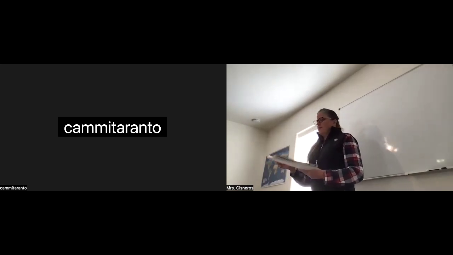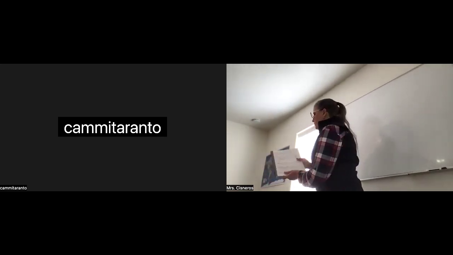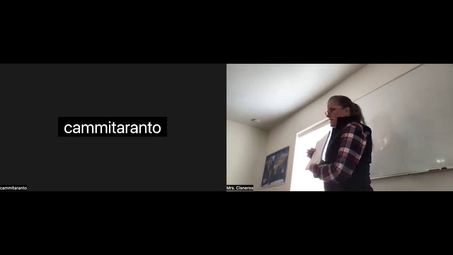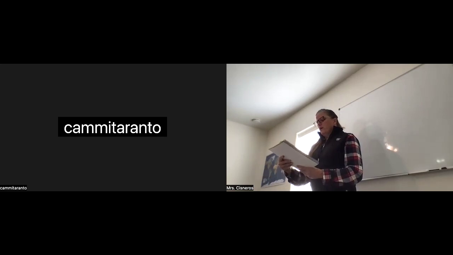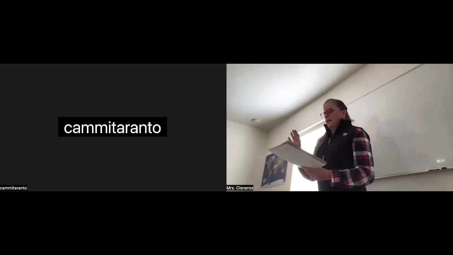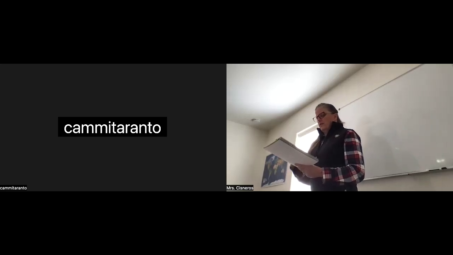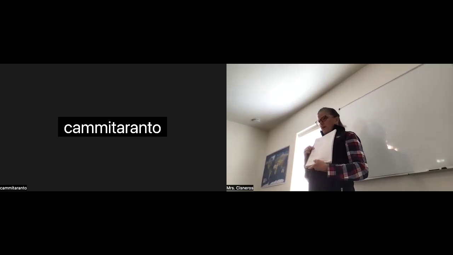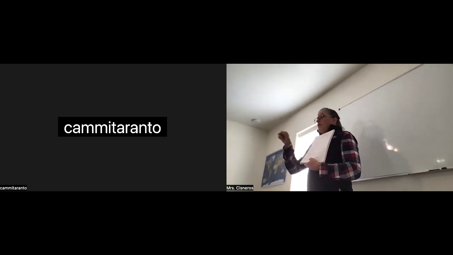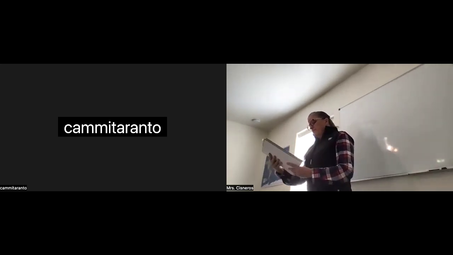In this book, they're going to have lots of nouns and you have to find them. So look at the example here. Look where it says find it. Some of you don't have this page. We're going to read this sentence and then you're going to look for the words that name people, places, things, and ideas. And then you're going to mark it. On that page underneath that, it says mark it. You're going to put an N on top of the noun. You're going to label it, okay?